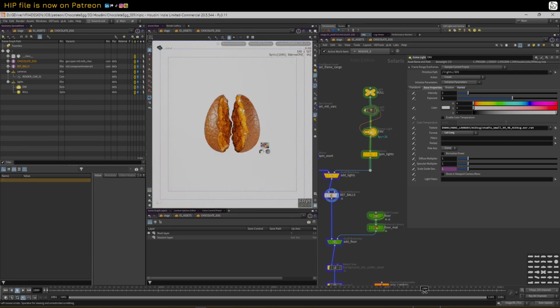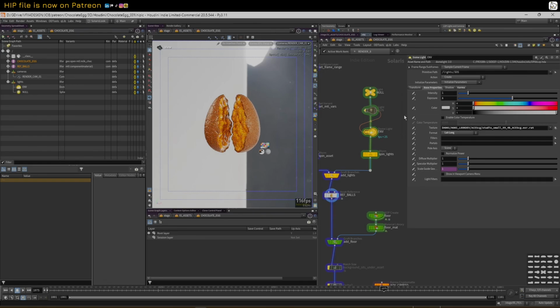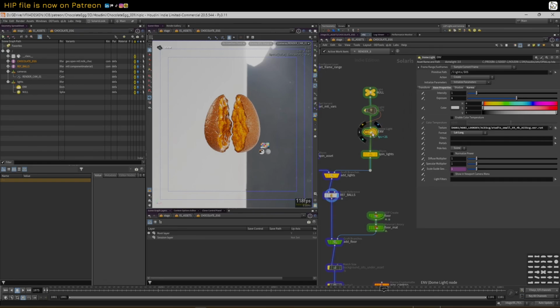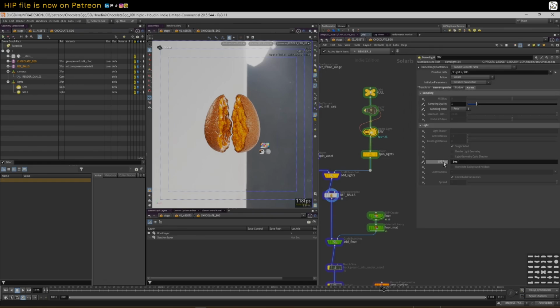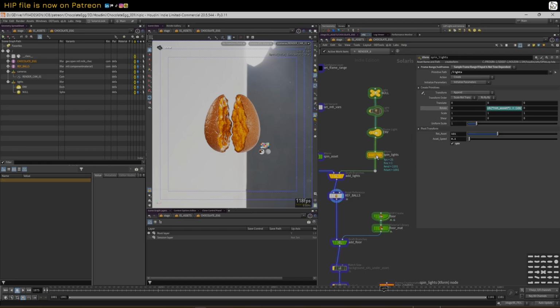It's a very intense light rig, this. You will also notice that on each light, I am using the LPE tag set to $OS. So it's going to just name the AOV like ENV, and it's just going to name the lights. I've only got one light. I've got one environment light really, and then it's spinning around.